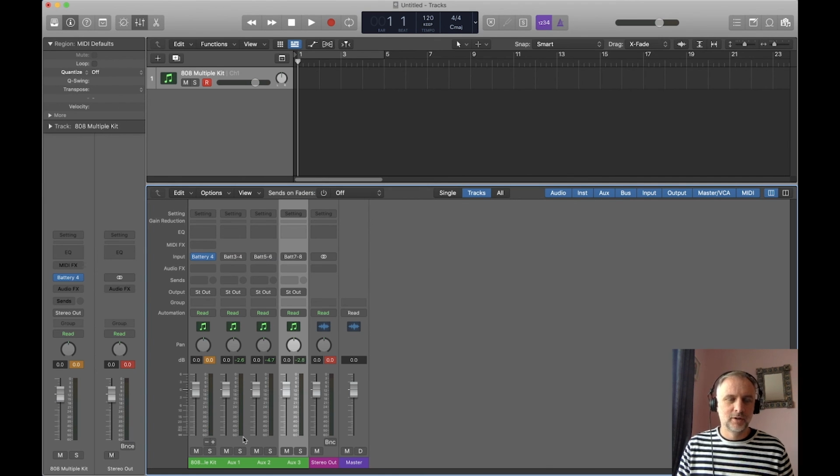So nice try, Logic Pro, but Drum Machine Designer really isn't a good substitute for Drum Rack as it stands. Perhaps there's a way of defaulting it a little more easily, but I don't know what that is. So the other advantage of using Battery is it's consistent across DAWs. So if you want to create and save a Battery drum kit in Logic Pro and then load it into Ableton Live, that will work just as well. Okay, so now we're ready to do some work around mixing in Logic and Ableton, which I'll tackle in another video.